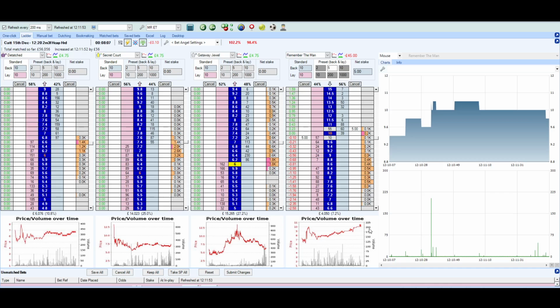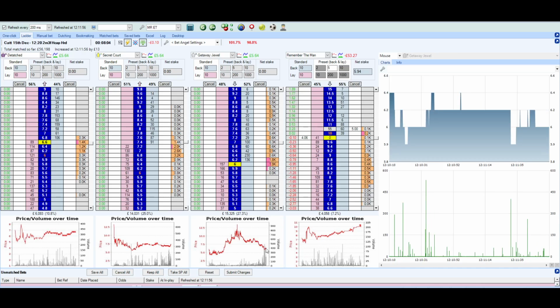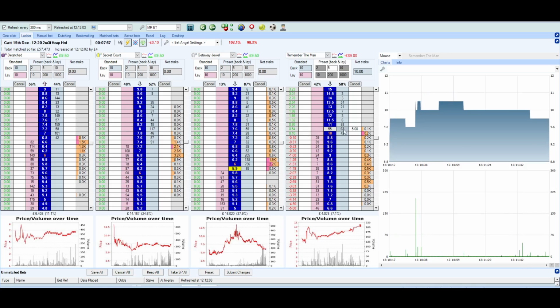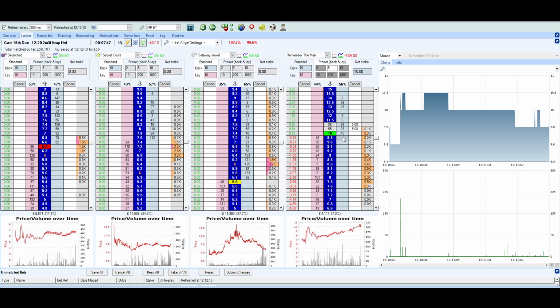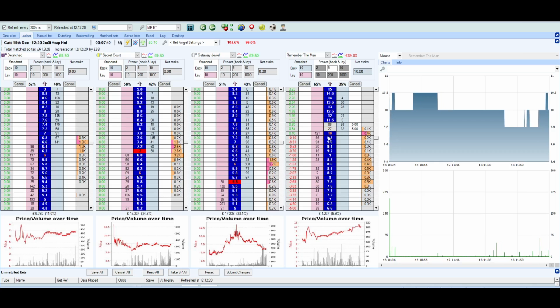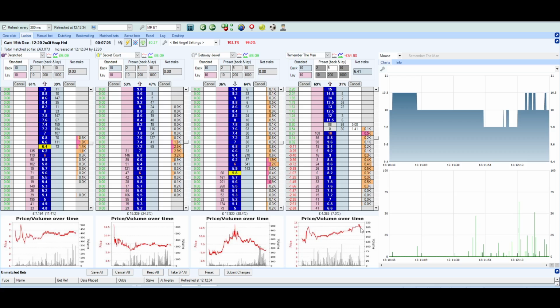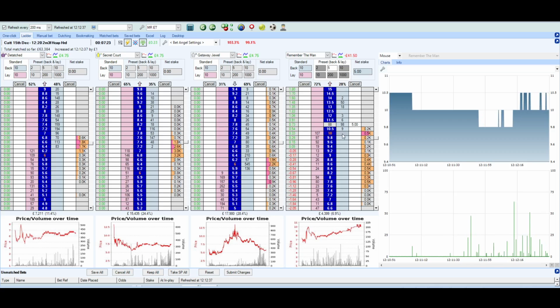But got filled on this, so it's found support off of tens as I was anticipating. Got this moving in as well, so this moving past sixes would help my position. Got 7.5 minutes to the off. Still signs of support on this, which is what I want to see. Got filled, so got a bit more wiggle room on that break even or stop loss.